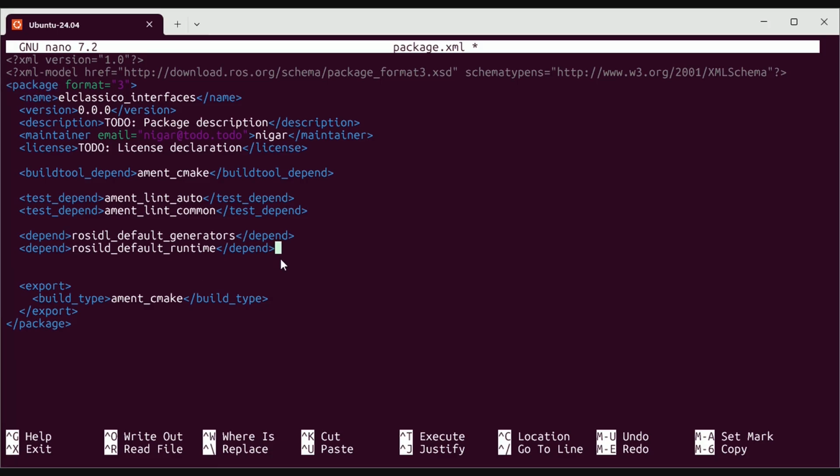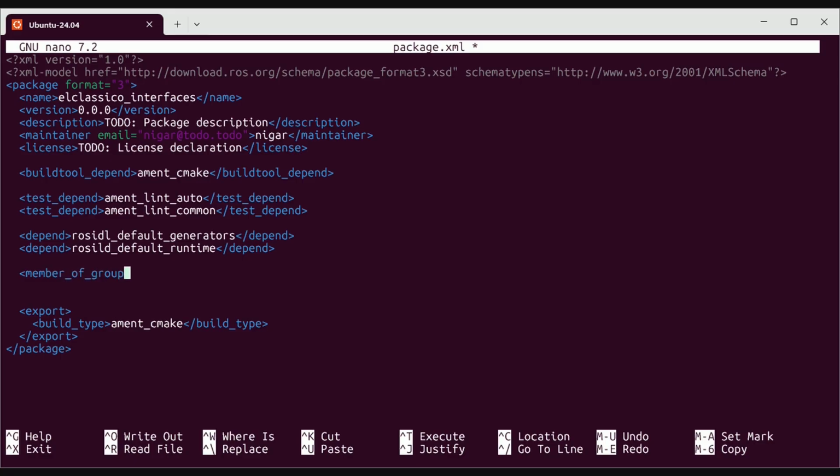After writing these commands, we can save this, but there is one more command that we need to add, and that is for interface packages, because we have to tell ROS that we are using a custom message. So you also need to add one more command, and that one is member of group. Okay, ROS IDL, I have to be very careful with spellings.